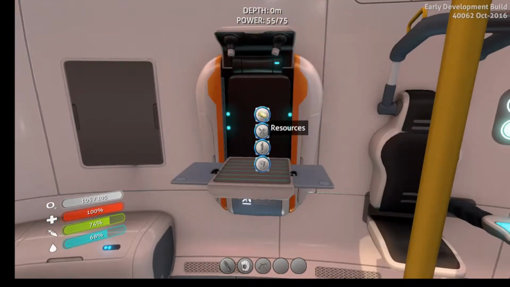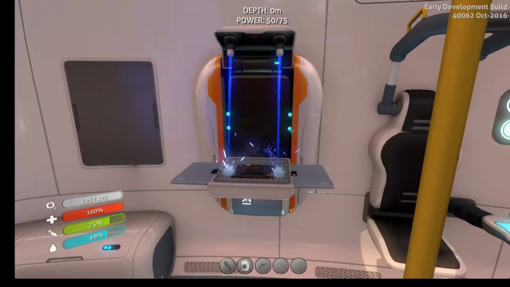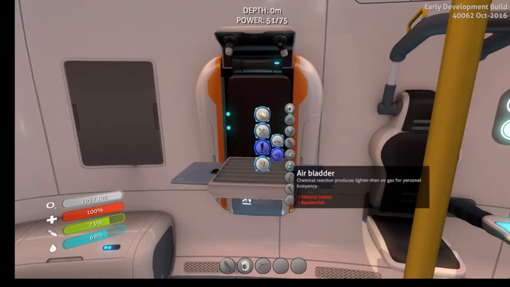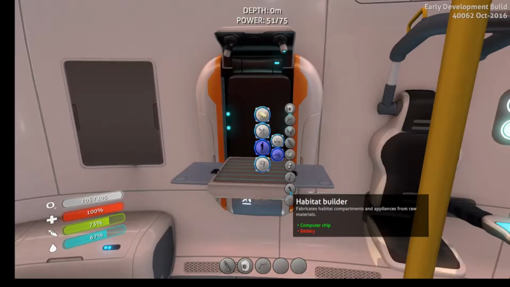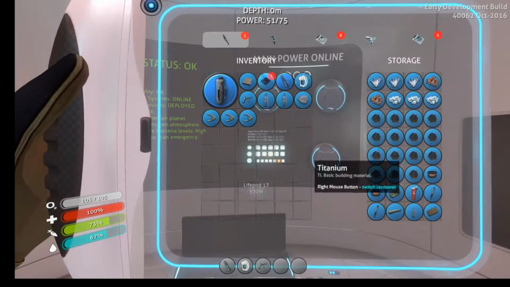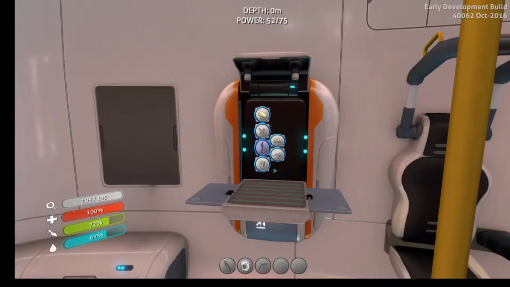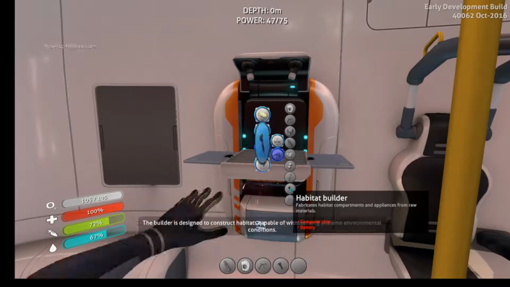Alright, let's make a computer chip. Advanced. What do we have that needed a computer chip? Habitat builder. Oh, okay, I got a battery. Me and that escape key, I tell you. So we can start building our habitat.